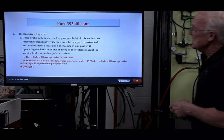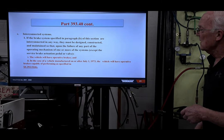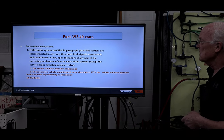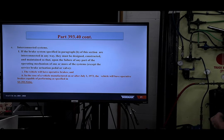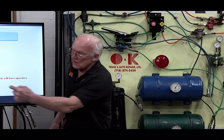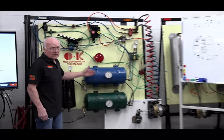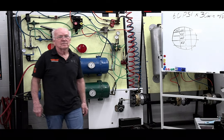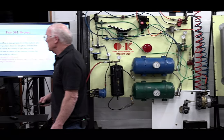Interconnected system. The brake systems specified in this paragraph are interconnected. They must be designed, constructed, and maintained so that upon the failure of any part of the braking system, one or more systems, except service brake actuation, will remain operational to apply the brakes. So when I drain this, do I meet the regulations that you saw in your handout? You bet your boots. Absolutely. I met the letter of the law, and the manufacturers have to do the same thing.